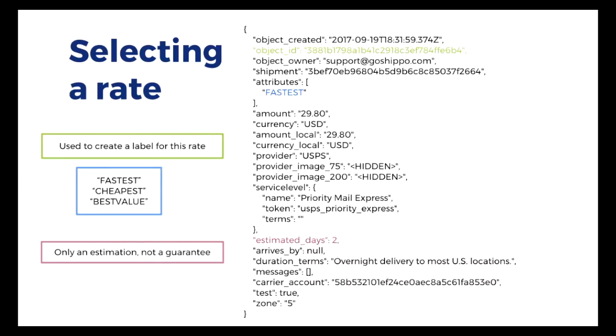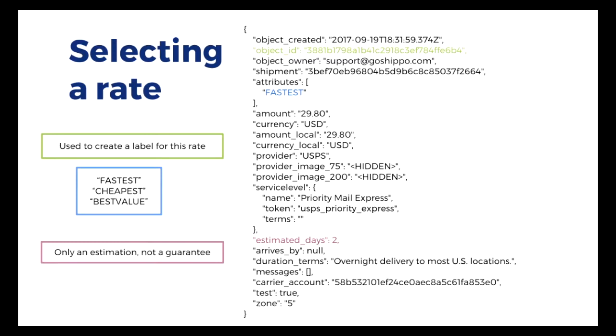Fastest is going to be the least amount of estimated days for a shipment. Sometimes there might be more than one. But if a shipment is 1 day and another one's 2 days, we're going to tag the one that's 1 estimated day as the fastest. Cheapest is going to be the one that's the least cost. So if you don't care about how fast your shipment is getting to its destination, you just care about what the bottom line is, then you can use the cheapest attribute in order to filter that one out. Best value is a little bit unique. It's actually a combination of these two. So you're going to have your combination of fastest and cheapest. If your cheapest one also happens to be the least amount of days, then you're going to find the best value tag there.